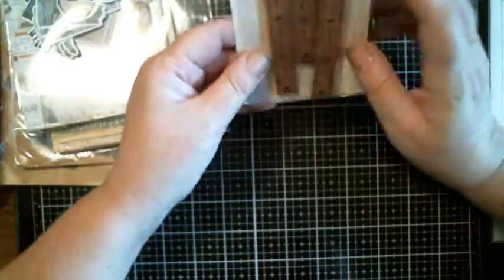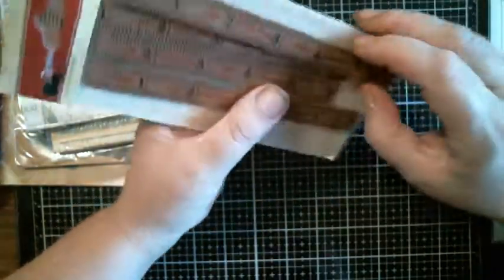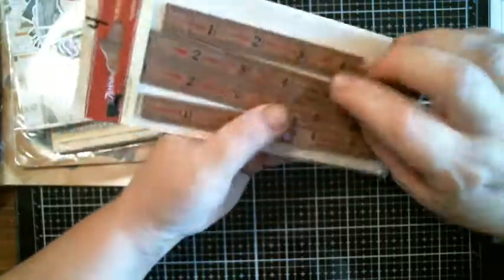And then she had those rulers. This is really cool too. Southern Gypsy. And they're actually wood. So that's kind of cool.